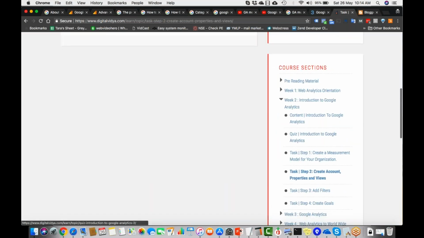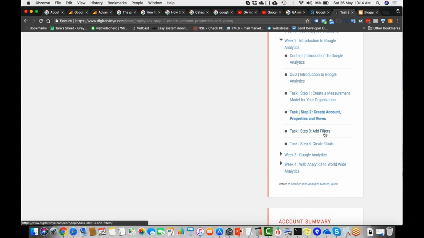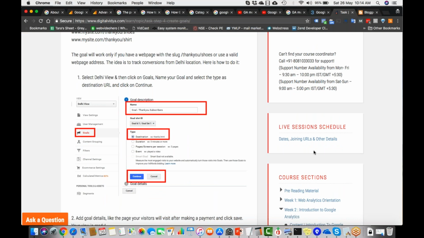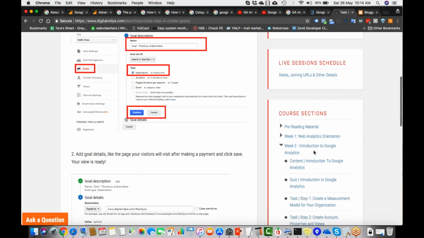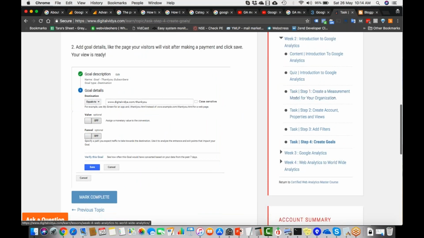We are going to create a Google Analytics account. Okay, and then we will be talking about filters also, I said. Okay, and goals we will be doing in the next class. Today we are not going to touch goals. I tell you the reason why I do not explain goals in the first 2 weeks, because there is a disconnect. Unless we see some part of reports, there will be a disconnect for goals. That is the reason. That's my way of explaining things, and I feel it works for me.